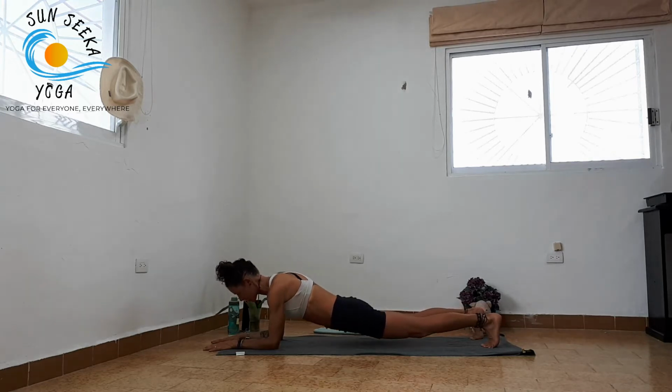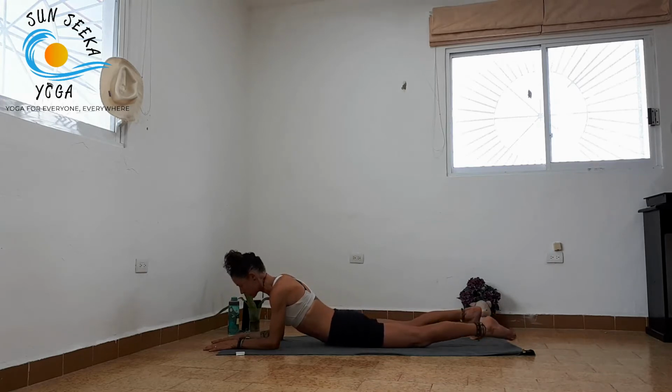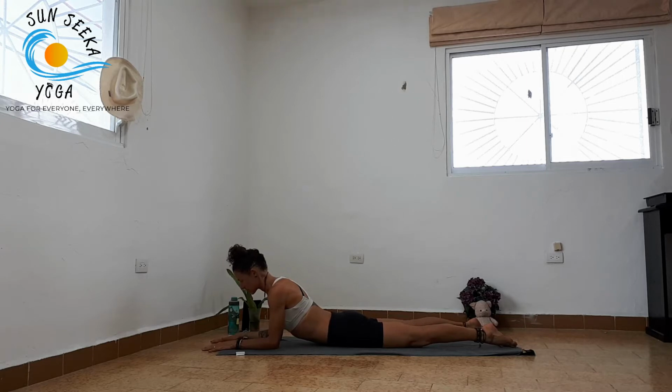And then slowly release the hips to the floor. Untuck the toes for Sphinx pose. Engage the legs so the knees lift. Think of drawing the elbows back as you draw the sternum through the gateway of the arms. Take an inhale, extend the spine long. Keep the length of the spine as you exhale. Just gently tuck the chin to the chest, stretching the back of the neck.